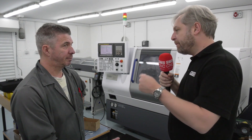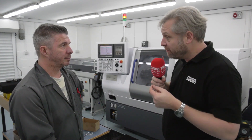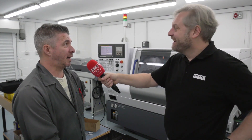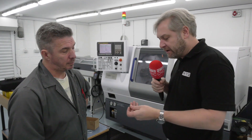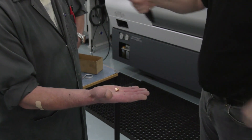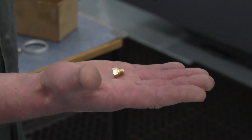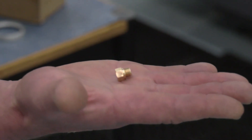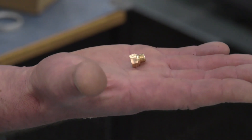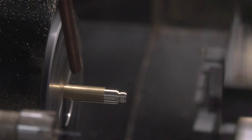It's not about big batch runs, it's about accuracy and speeding up the process - has accuracy and surface finish improved? Yeah, it's been brilliant. Let me look at the next part - talk us through it, it's got quite a fine hole through there. The smallest jets we do go down to about 0.4mm; this one is 0.6mm. We've got the part numbers and date codes on there, so it's just a case of picking it up from the box and sending it off to the platers. Making your life a lot easier.